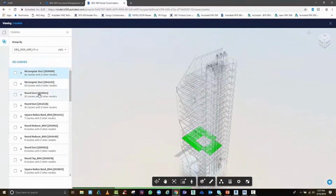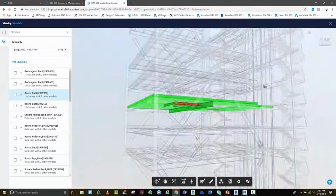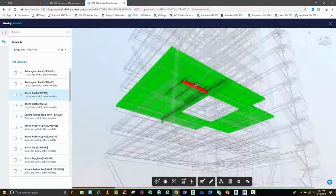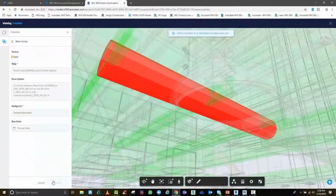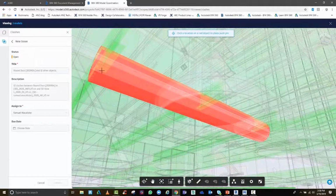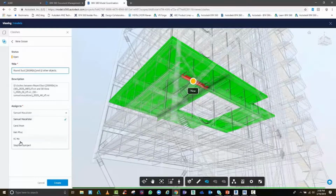So when I go through each of those 191 clashes, I can visually review them, and I can even break down in the selection tree hierarchy there what's actually clashing. But I can now, instead of running that report like in Navisworks, I can do it directly from the cloud. So I don't need to download a report, send it out to Stefan or Alan or someone on my team. I can assign it to someone directly in my team.